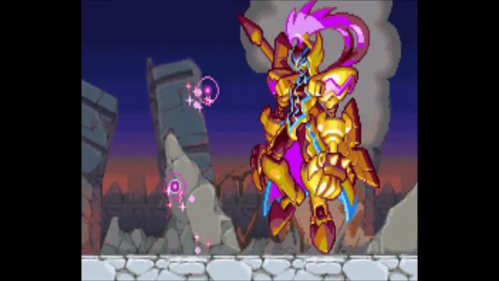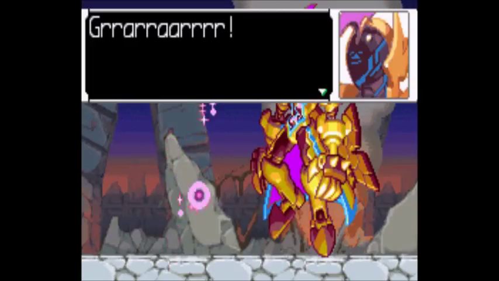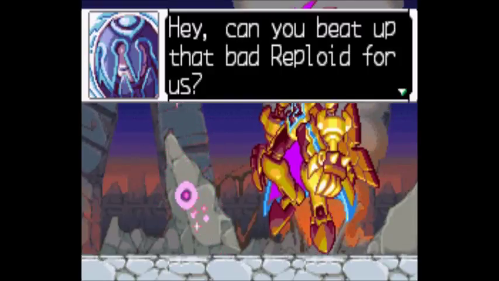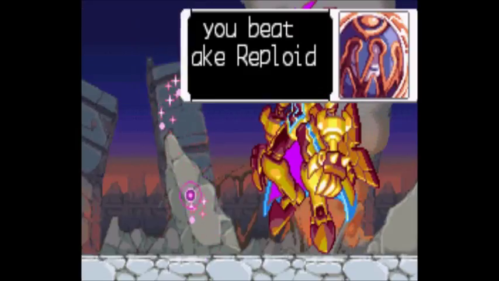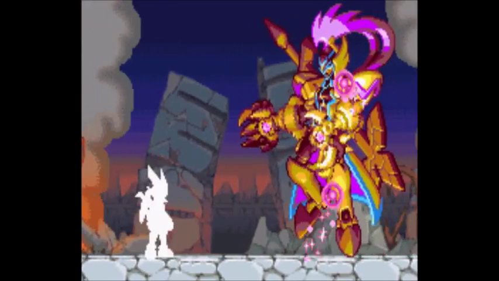Now it's Omega's true form, because it's gold, obviously. Obviously, there's not like two more forms of Omega that we'll have to fight later in the game or anything. Oh, I'm sorry. Hey, can you beat up that bad Ripplemate for us? Yeah, can you beat up that fake Ripplemate for us? Stop calling me that, I'm not fake. Zero isn't fake. Also, he just phased through the baby elves.